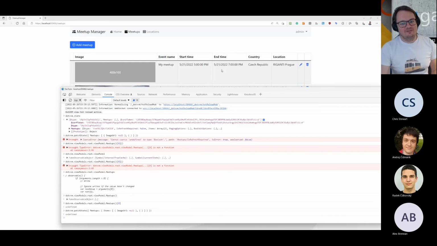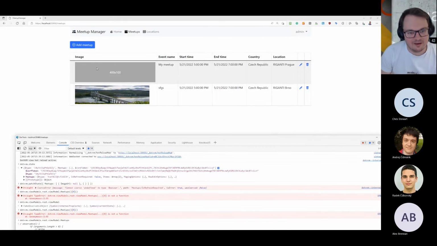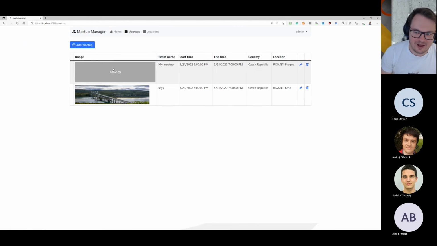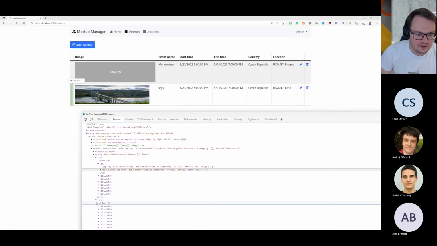So I have deleted the image from the view model, and you can see it will show this div element with this CSS class. Sorry about this issue. I have some bug in the app, but you can see that here this div is visible and the image is hidden. And in the next row, there is the opposite case.